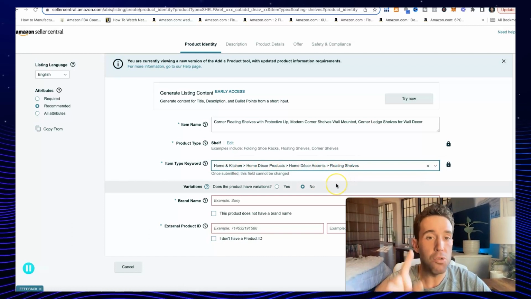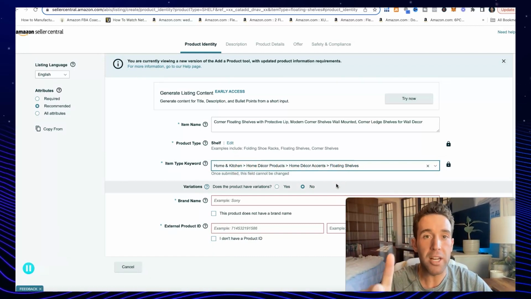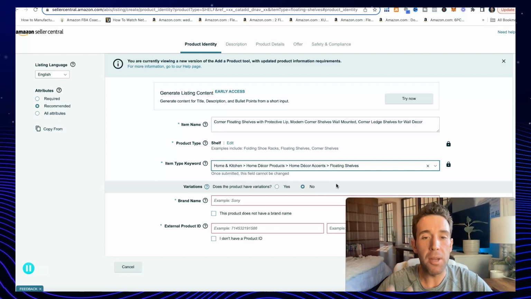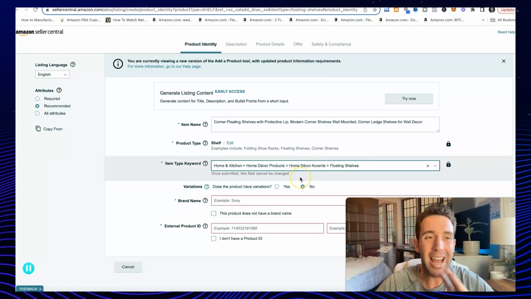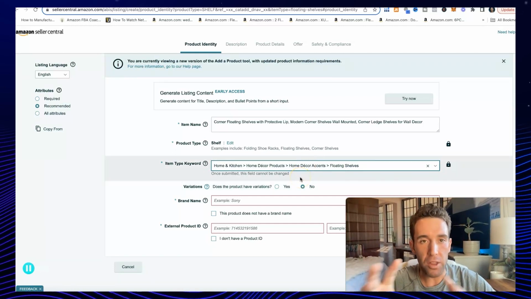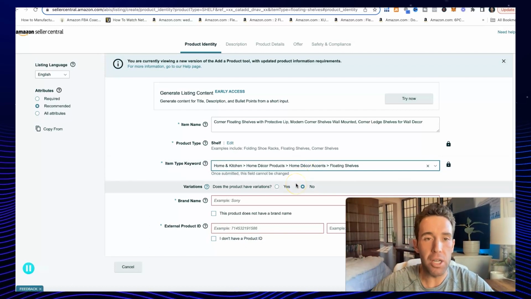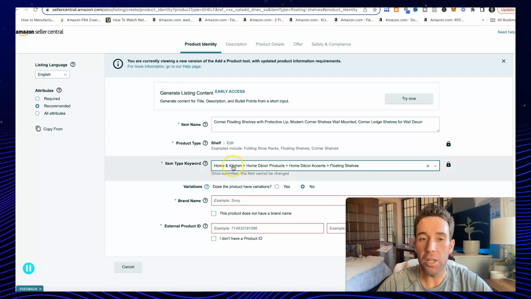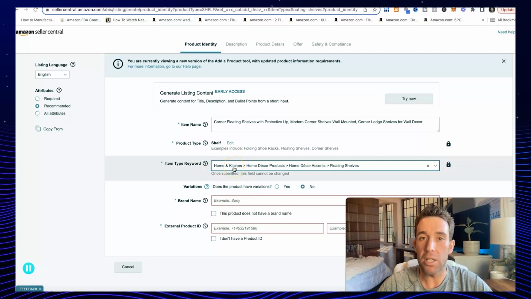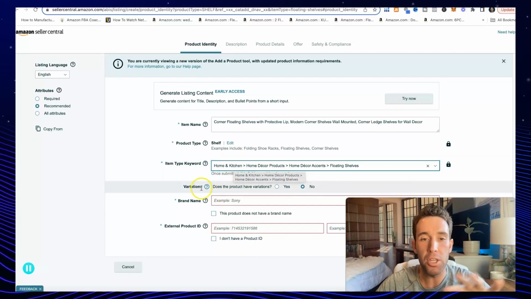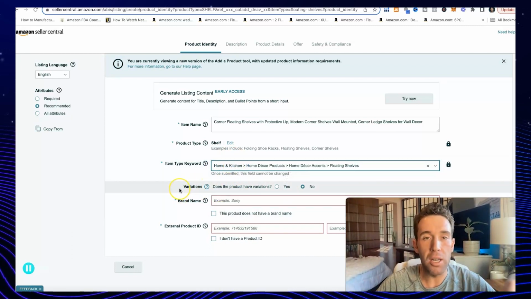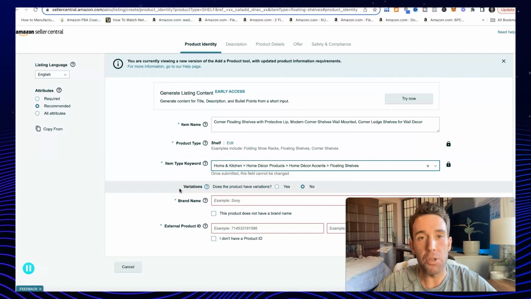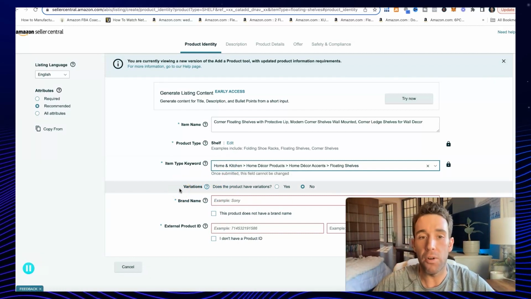It is important that you do research and select the correct main category. The subcategories are also important, guys, but not as important because you'll rank on those based on your sales and your keyword ranking and stuff. But do make sure you select the correct main category because it's totally different. If you put this product in patio, lawn, and garden, it's not going to make any sales. It's supposed to be in home and kitchen. Okay, so main category is very important.